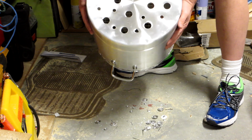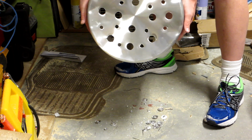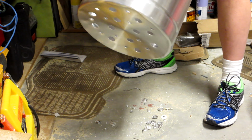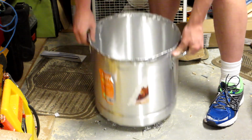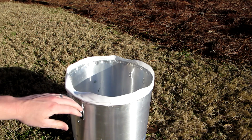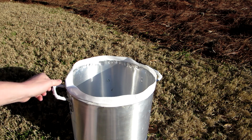As you can see, not rocket science, just figured some holes all along the whole thing so we get proper airflow from the bottom. So, on to the next step. Right, so we now have the pot ready to be painted. I got some tape on it, so it's not going to paint on some of the handles and of course the lid as well.